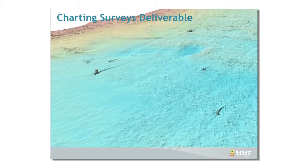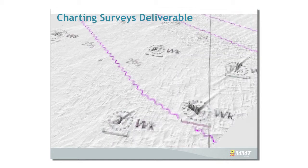So we get a nice, beautiful seabed, lots of wrecks. This is not doing water column over all of them. We weren't doing wreck investigations over all of them. But you pick up just about everything. We drape the charts to make sure that, okay, yeah, there is a wreck there. So these wrecks have actually been picked up, which is good. If there was a wreck without a wreck symbol, then you immediately know that you're looking at a new wreck and not one that's on the chart.